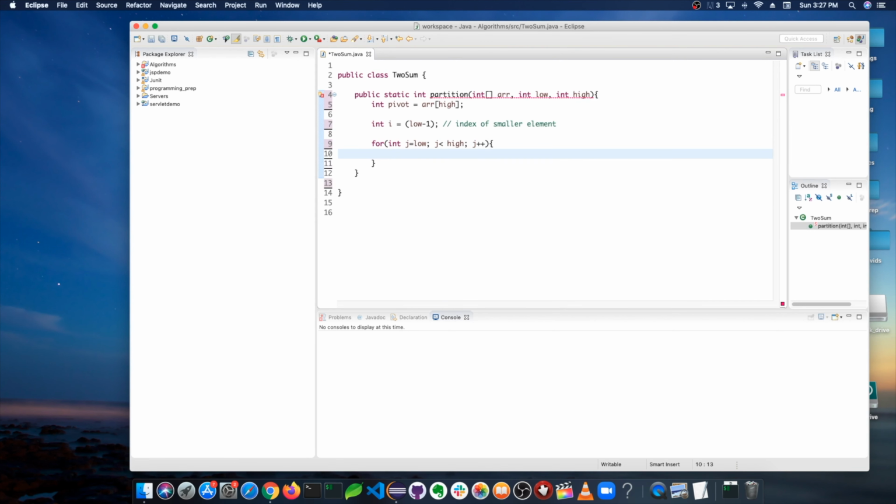And then what we're going to do, we're going to have an if check to see if array j is less than or equal to pivot, right? And if it is, what we want to do is iterate that i. So we can't start at the first value. We can't have i equals 0.